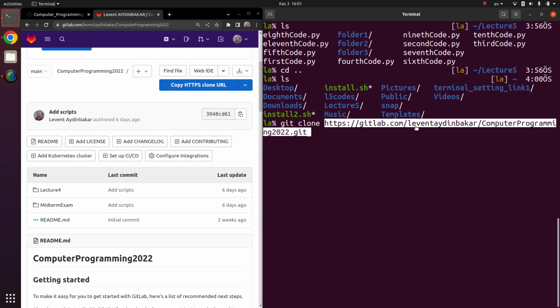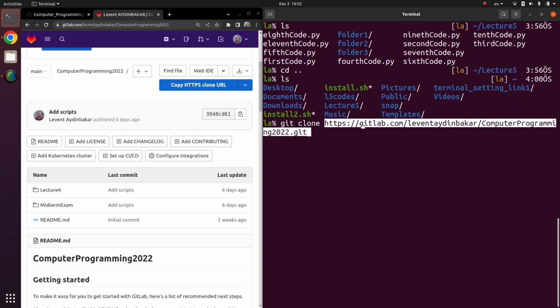Your username should have your student ID underscore, your name underscore, your surname, then slash computer programming with double M, computer programming 2022, without any spaces, without underscores. But here you should have username underscore name underscore surname.